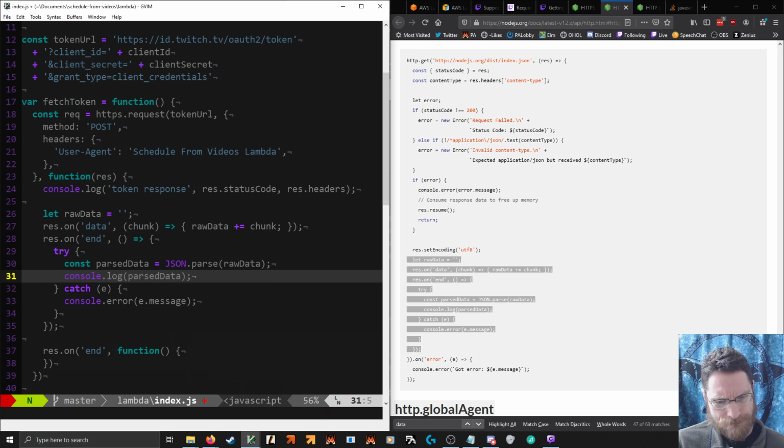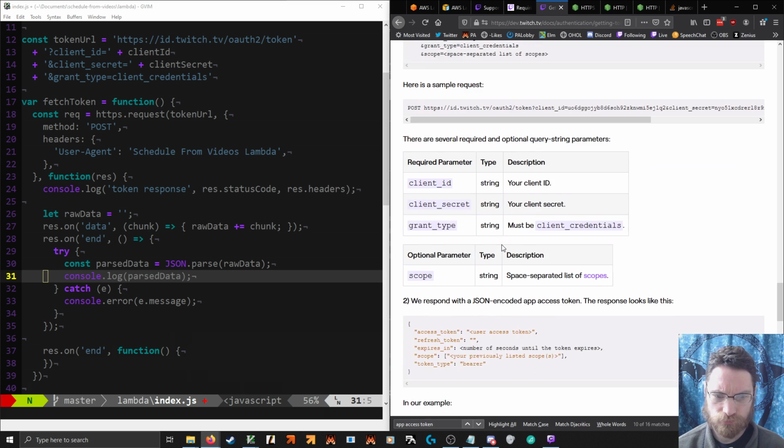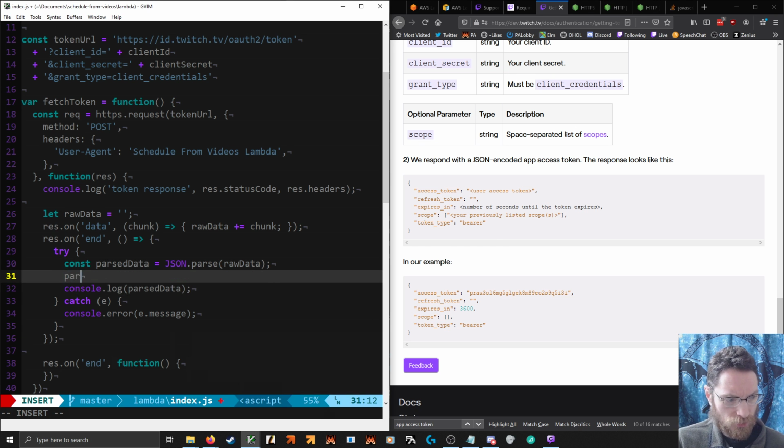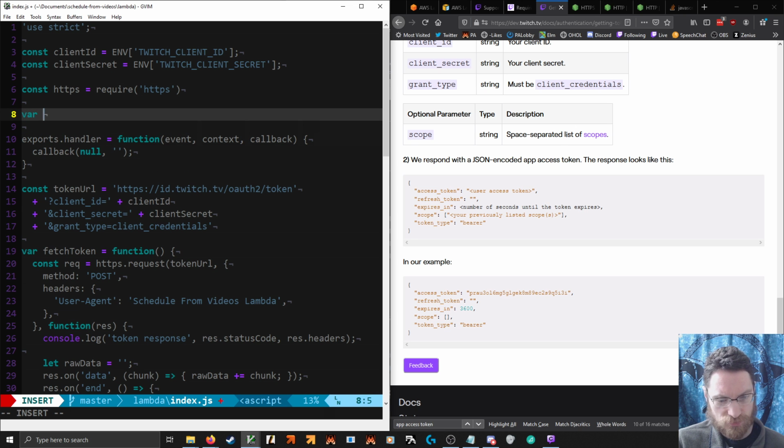So what we're going to have to do is we're going to have access token.